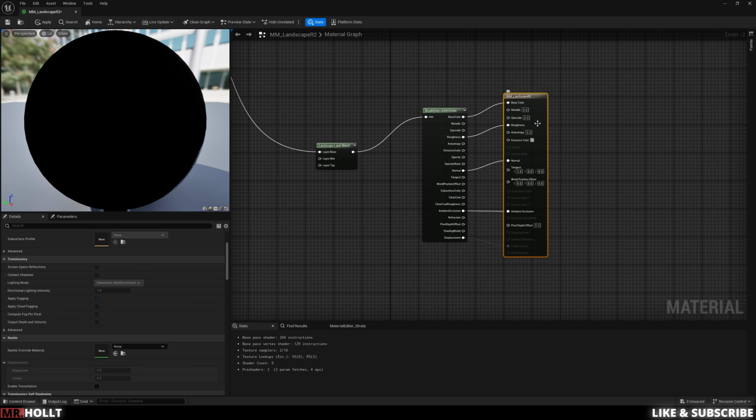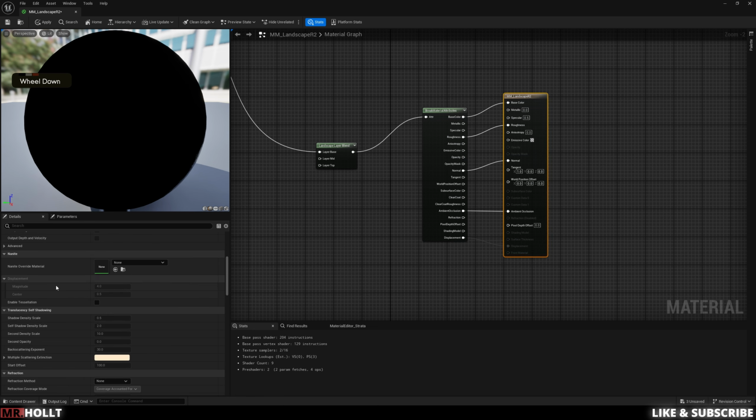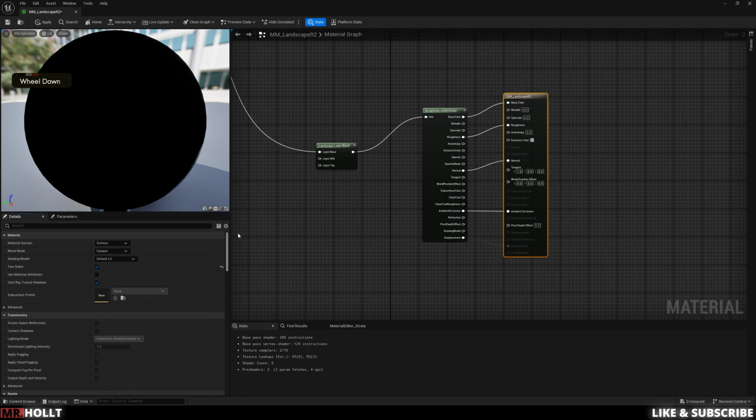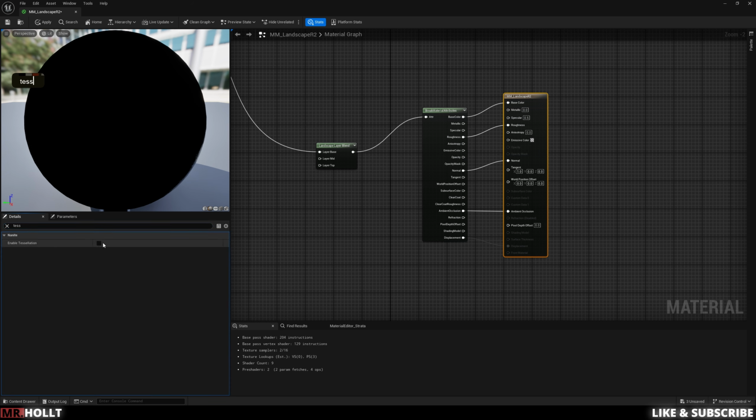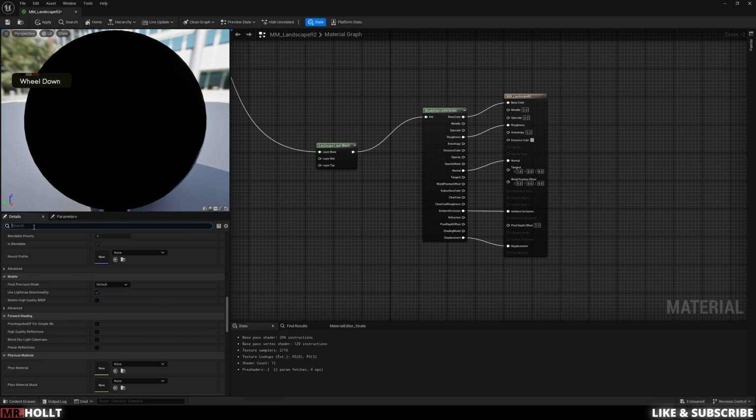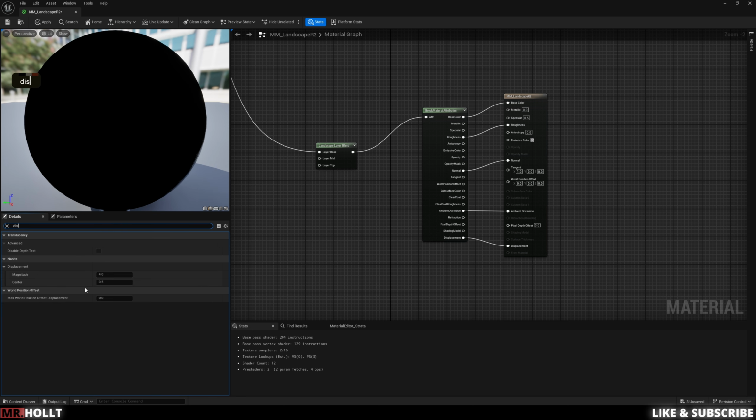So if you click on the material and you scroll down, you know what? Let's not do that. Let's just use our brains and type in tessellation, TESS, and click enable. It will now be bright, which means it is now working, which also means if you go down to displacement, you can change this. I'm going to say off the bat, change magnitude probably down to 0.2. It's too much at 4.